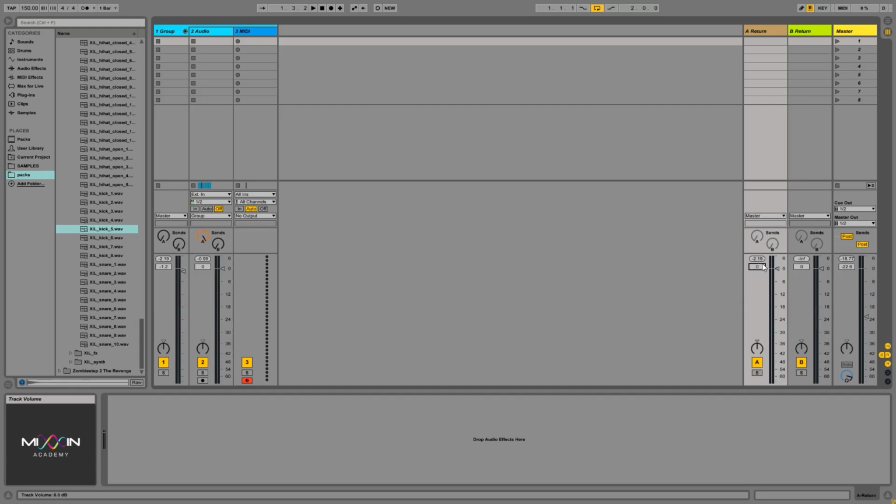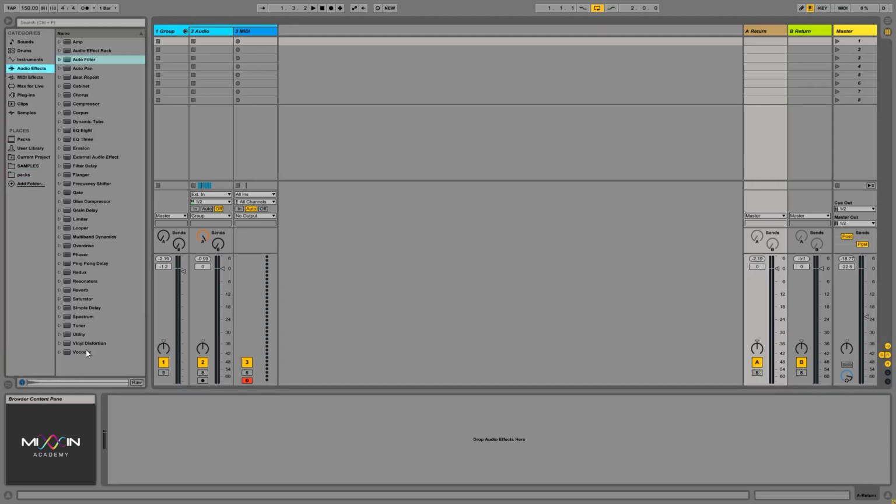Now, why would we use this? Why would we need a copy of the same track again somewhere else? Well, we might want to apply a certain effect to that copy, not to the original. We still want the original to sound the same as it was, but we might want to apply a certain effect only to the copy, so that we have the original and the affected copy playing at the same time.